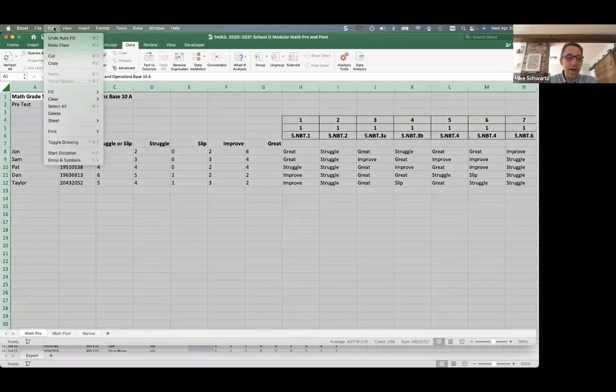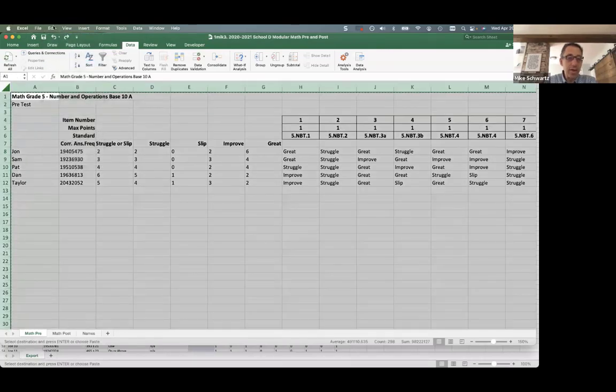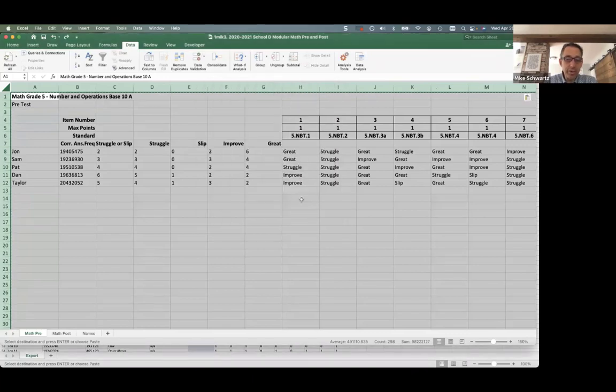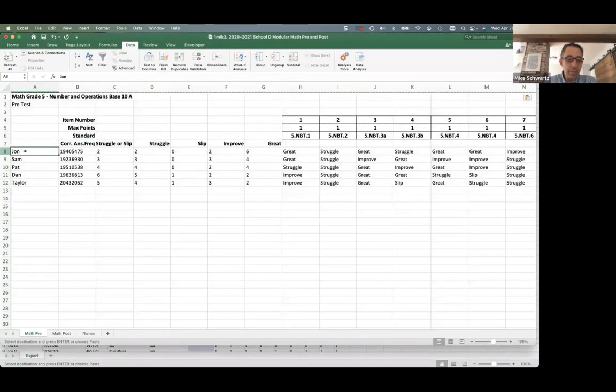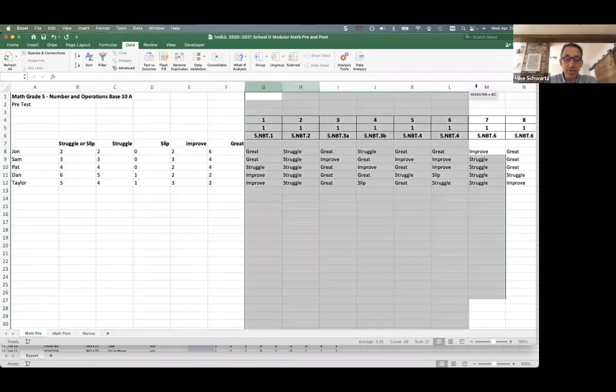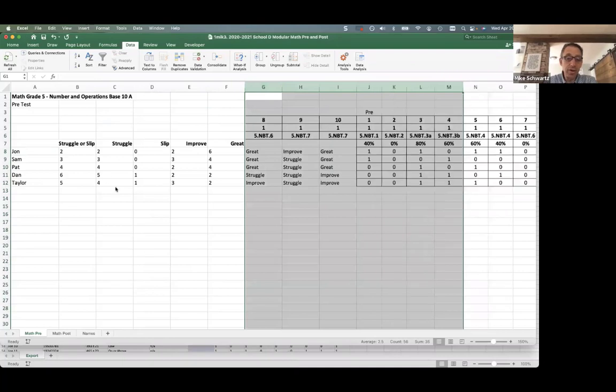You highlight everything, you say Edit, Copy, and then you do a Paste Special. Paste Special allows you to paste values. If you paste the values, you're going to see all these formulas I had in here, like this formula that was a Vlookup before, now just has the word John in it instead of Vlookup. The COUNTIFs don't have counts anymore, they just have total numbers. So now you can delete anything you want. You could delete this column, and this is still going to be the word John. Maybe you don't care about this detail anymore. Anything you want to get rid of, you don't need to keep anymore.